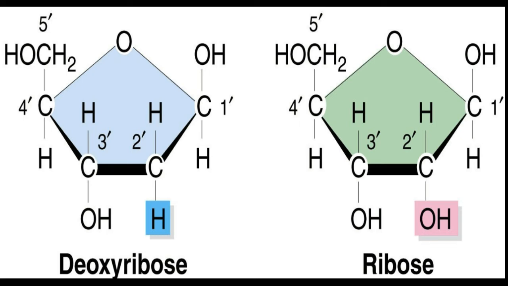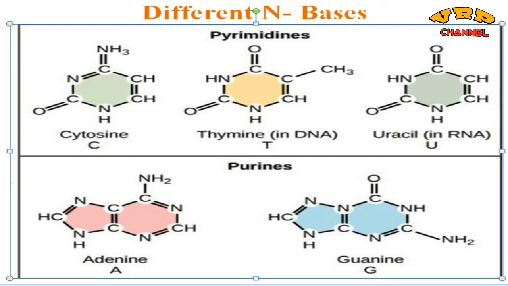This is the real difference between deoxyribose and ribose sugar. Ribose sugar is the constituent of RNA and deoxyribose sugar is the constituent of DNA. Now, the nitrogen bases — here are the different nitrogen bases present in nucleic acids. At the top there are three pyrimidine bases with a single hexagonal ring: cytosine, thymine, and uracil. Thymine is present in DNA only and uracil is present in RNA only. Cytosine is present in both DNA and RNA.